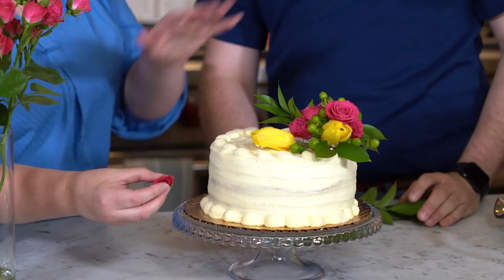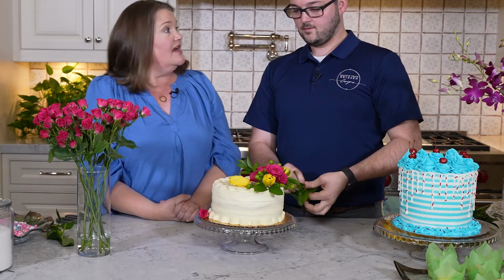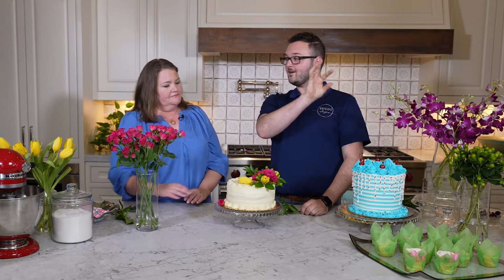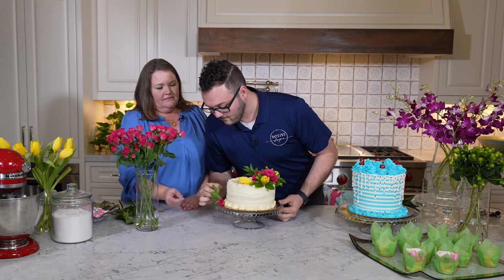It's also nice to, if you have something over here on the side, it's kind of nice to have something down on the front, and then it kind of draws your eye that way. And we love that a lot with wedding cakes, especially. It's always like a little grouping at the top and a grouping, alternating down the cake.